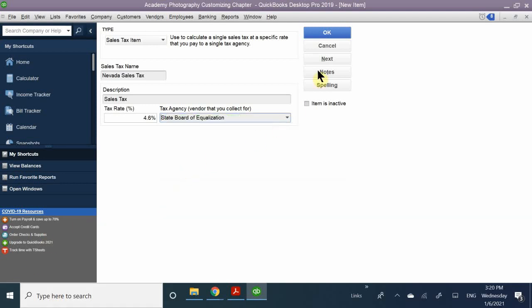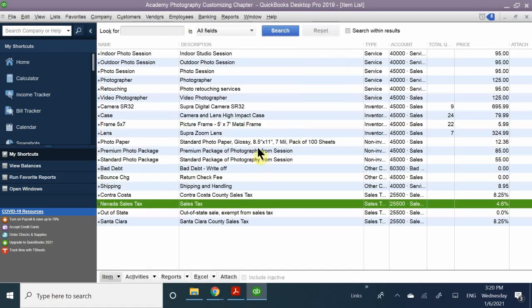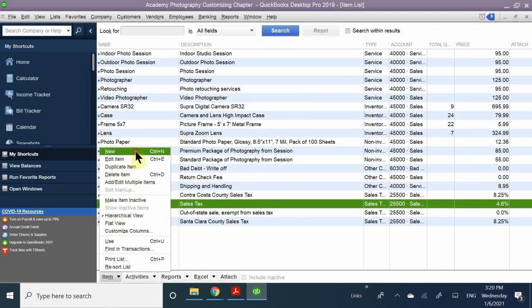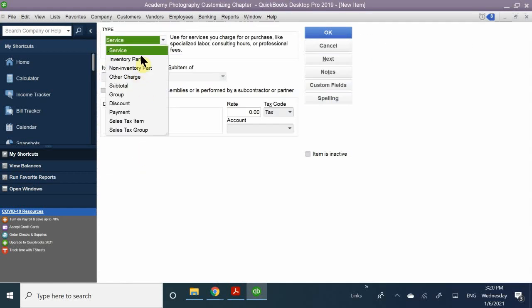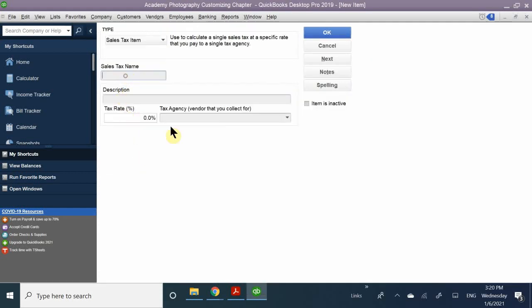Okay. And then I'm going to go ahead and click OK. Now, that's only doing Nevada state tax. We also need to include a separate item for the purposes of doing the county, Clark County. So here I'm going to go ahead and write Clark County sales tax. Description, pretty straightforward, it's sales tax. So that should fill in, there you go.